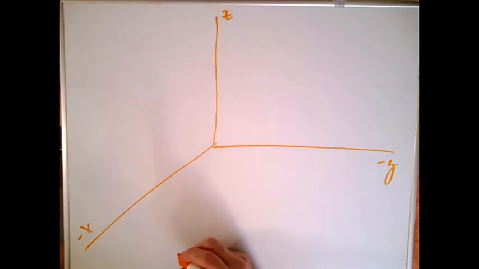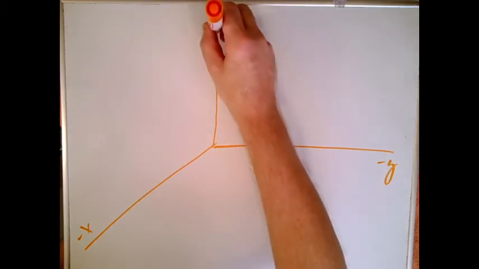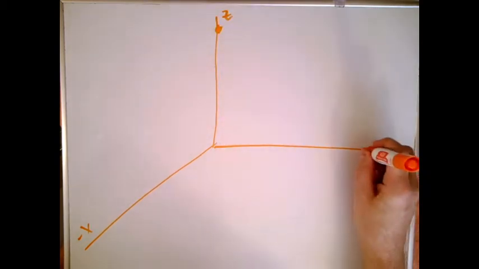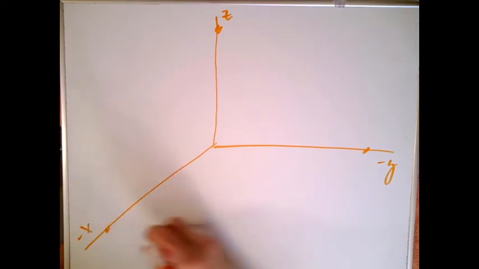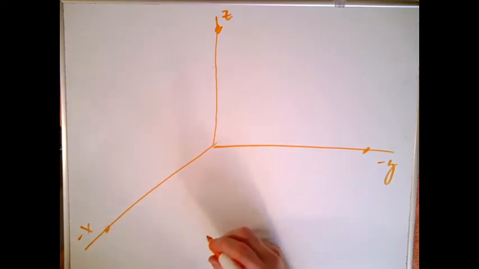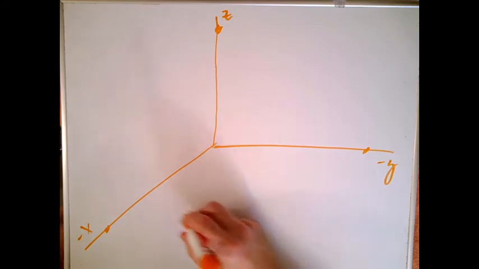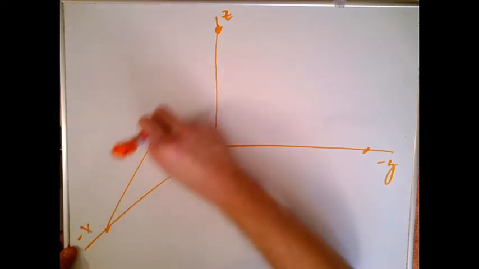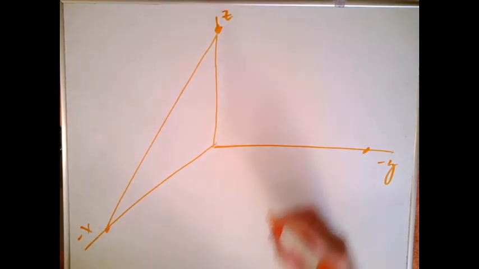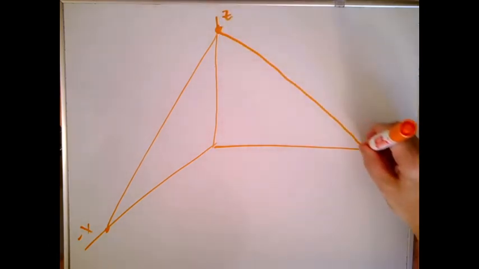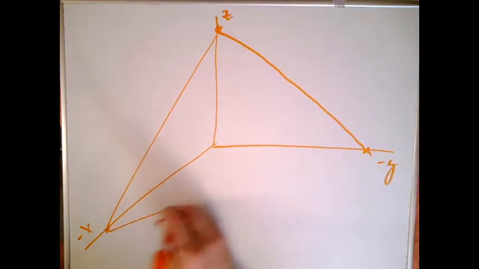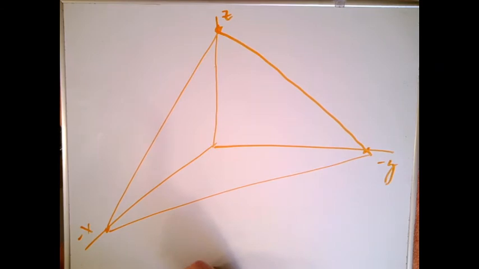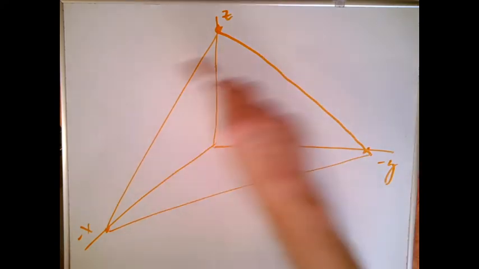Now, in general, to plot planes, it's enough to just find the intercepts. The nice thing about a plane is, if you take any two points on the plane, the line connecting them is in the plane. So that line segment is in the plane, that line segment is in the plane, and that line segment is in the plane. So remember, the plane is just going to be this piece, this piece, this piece.